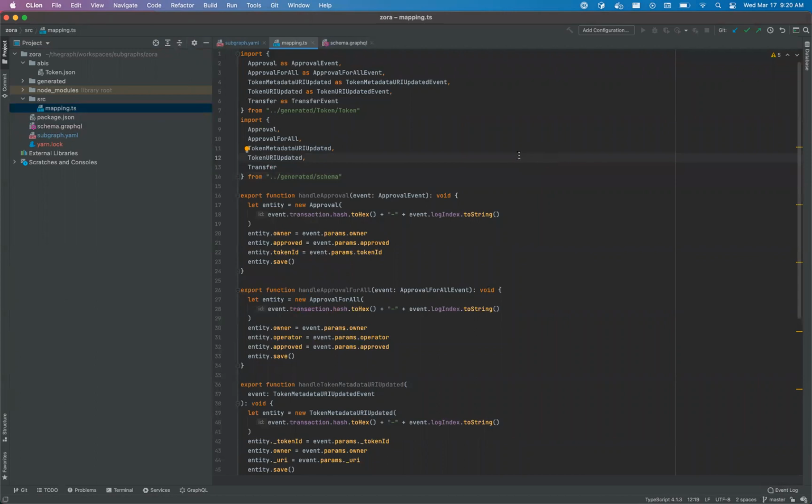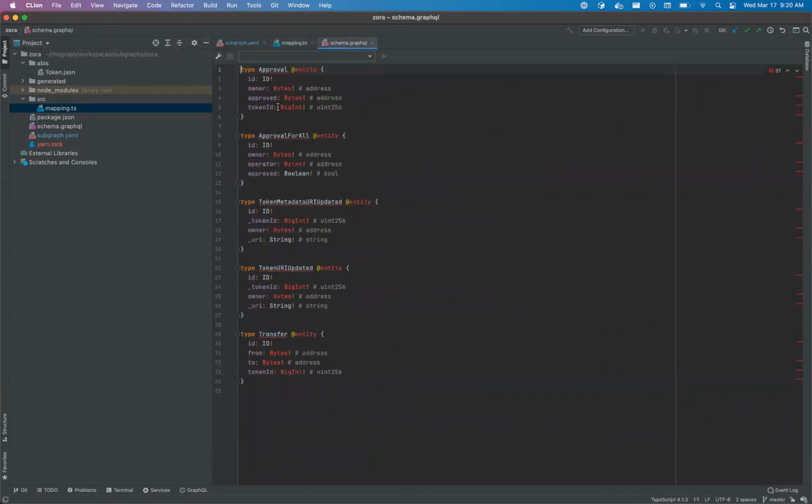To do so, let's start by updating the schema. So instead of just having these entities for each event, let's create some new entities.